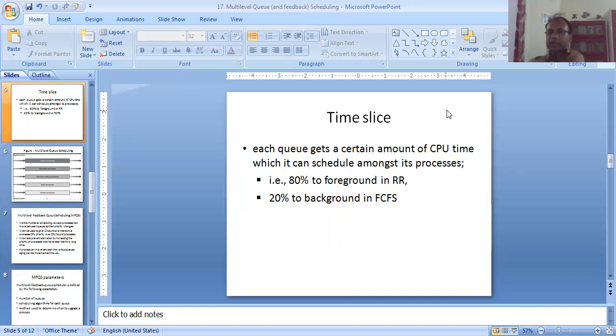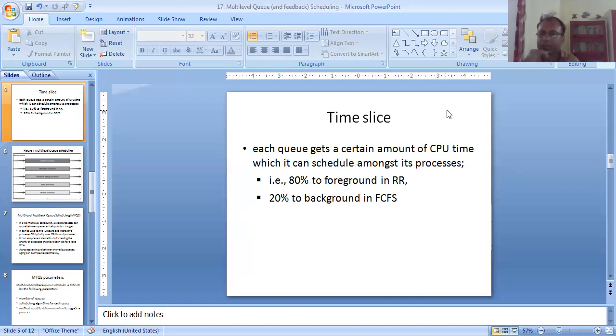Now, as I told you recently, each type of queue will have a certain amount of CPU time, which will be scheduled among the processes.